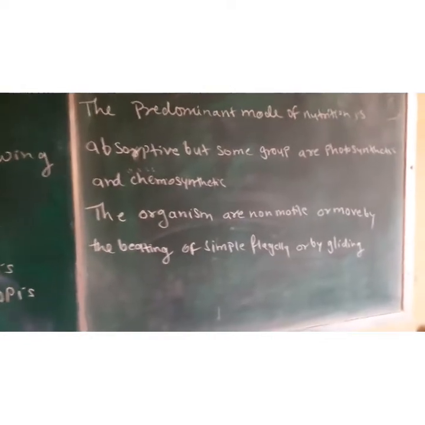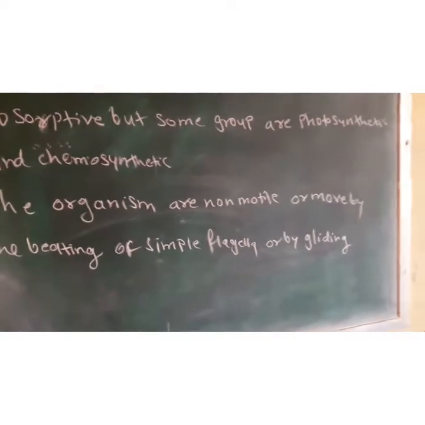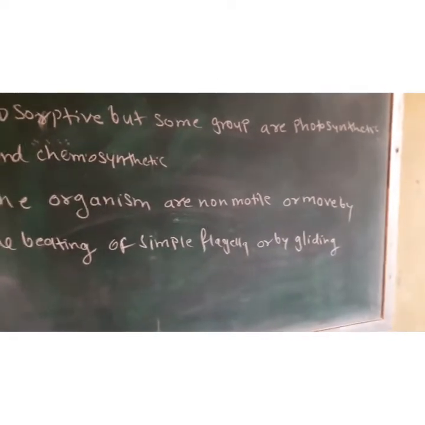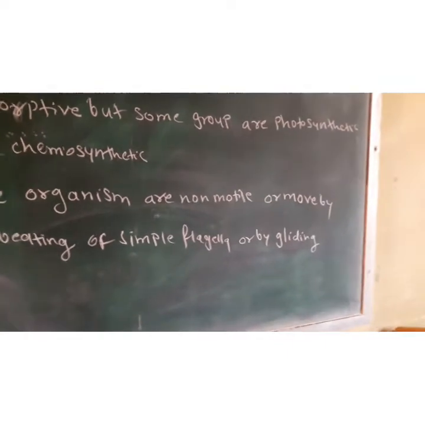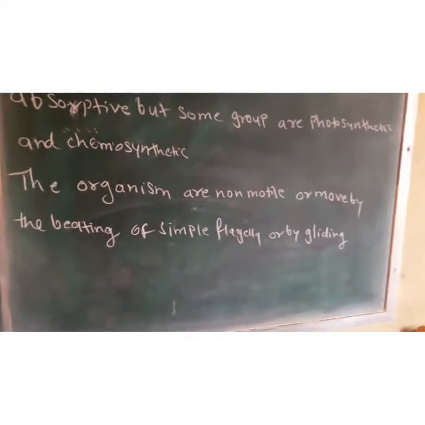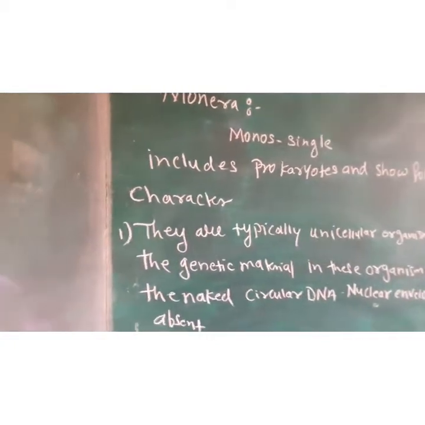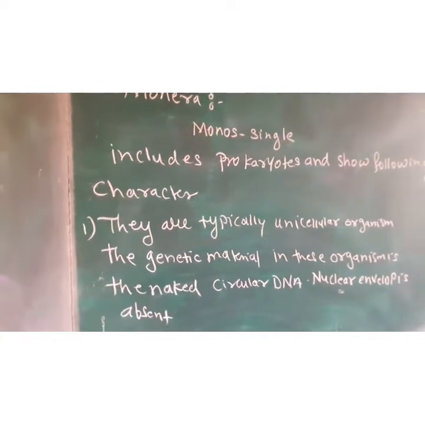The organisms are non-motile, that means they cannot move from one place to another. If they want to move, either they move with the help of simple flagella, by simple beating of the flagella, or by gliding. Generally in Monera, the bacteria are the sole members of kingdom Monera. Let us see the structure of bacteria.